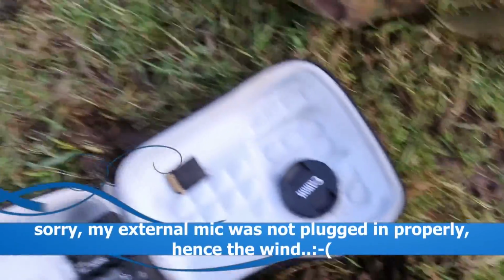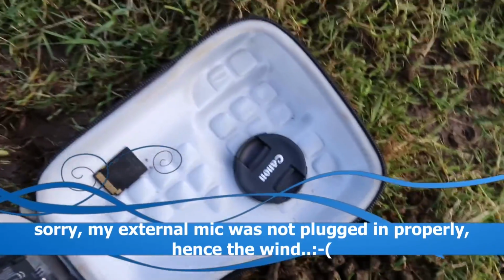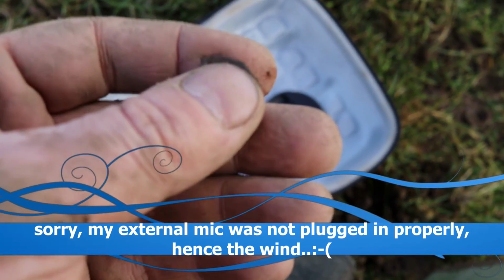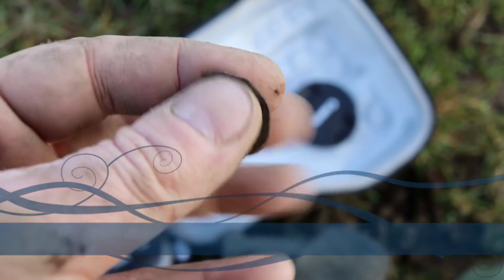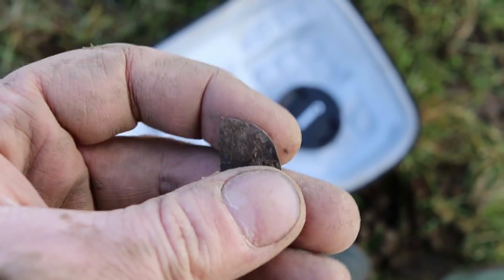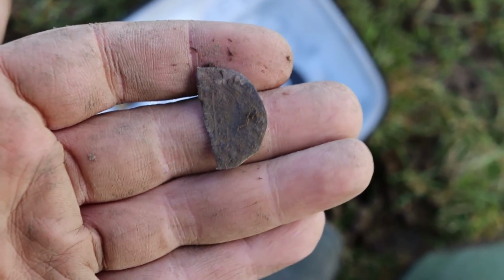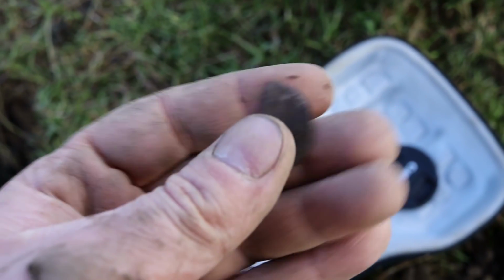I've got a coil here, over there. I'll get in a minute. I'm just trying to get rid of it. I'm pleased, but I'm disappointed at the same time because it's a hammered, and it's a big hammered, and it's been smashed. This is going to be a pasture field, but I know it's been ploughed, so all the stuff's relatively shallow. I'm thinking that could be it.